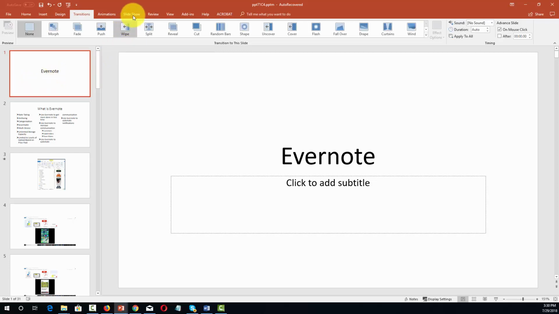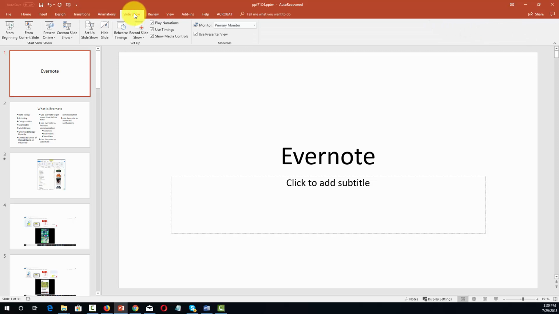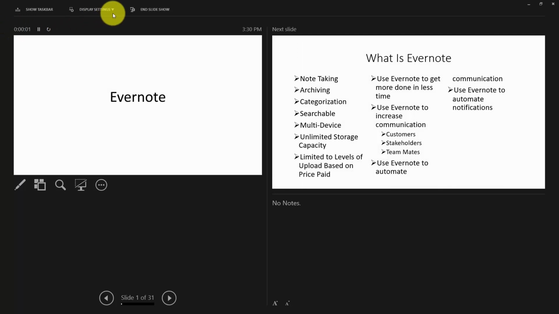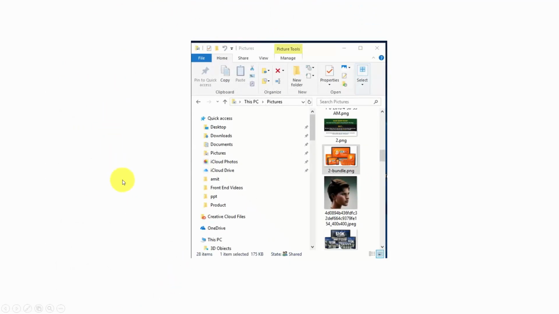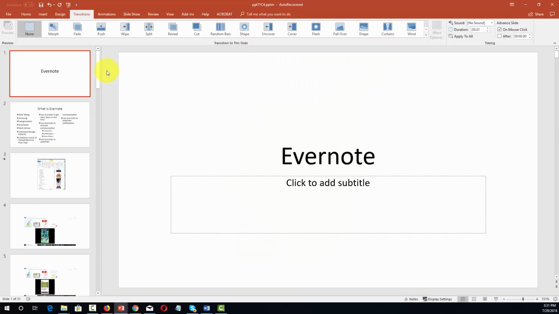So what we'll do is we'll go to the Slideshow menu, and then we will start a presentation from the beginning. We will then switch over so that you can see the presentation on this video. And every time that we advance our slide, you're going to notice that there is a plain transition. So there is nothing really happening in particular between the slides. But what we can do between the slides in the Transitions menu is we can give a different effect.